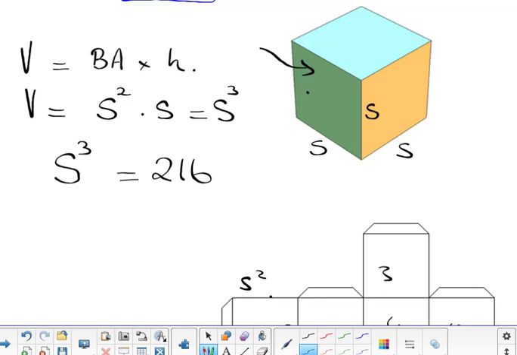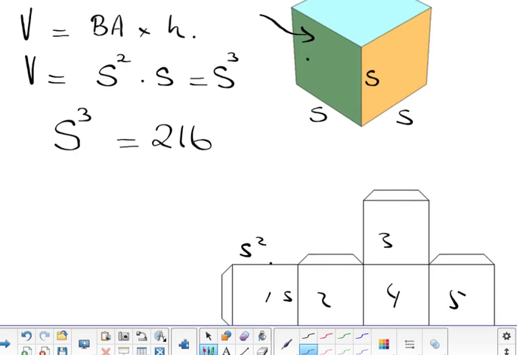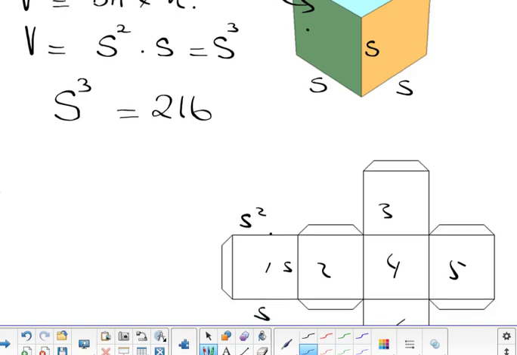Now, in this particular example, rather than take all the time to find out what this is by factoring, we'll simply use our calculators here, or maybe you've got this on a list already. So if we want to go from S cubed to S, we have to take the cubic root of 216. If you put that in your calculator, or if you've got a table with it on, that's equal to 6, and the units are going to be inches, aren't they?